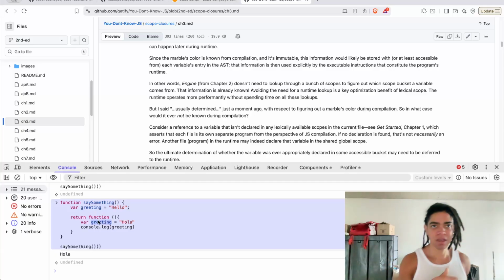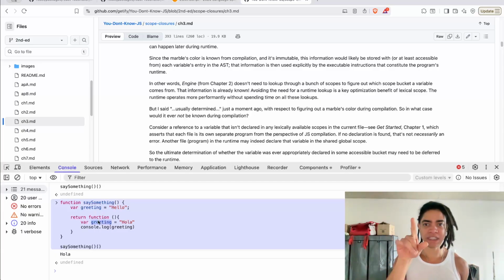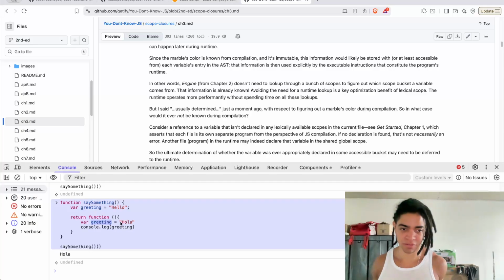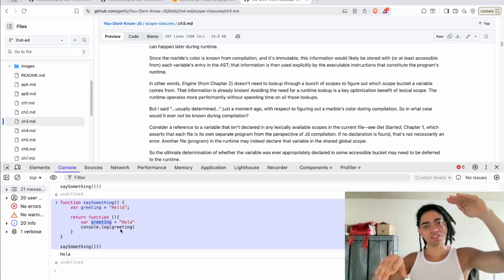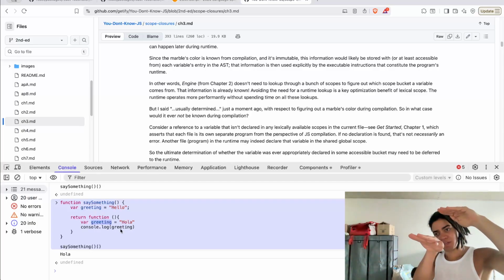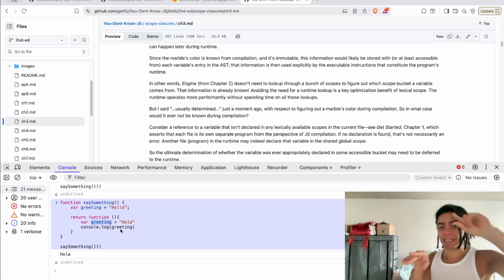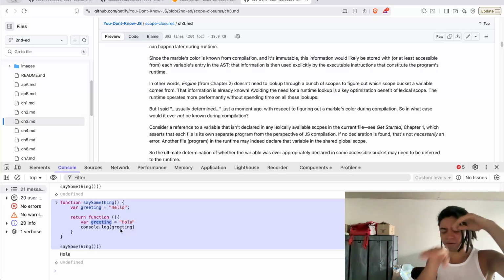Shadowing is when variables with the same names in different nested scopes occur. It is shadowing because the new definition cannot have access lexically to that reference.